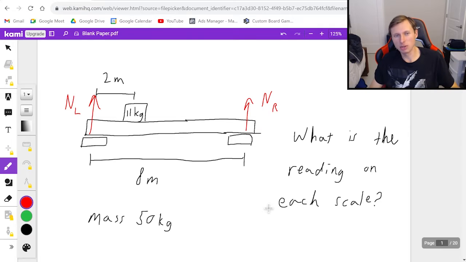But I'll tell you the first step is you need to draw a free body diagram. I already have two forces covered: the left normal force and the right normal force. Then I have two more forces to worry about. One is the mg force of gravity from the 11 kilograms, and the second one is from the 50 kilogram mass, the beam itself.